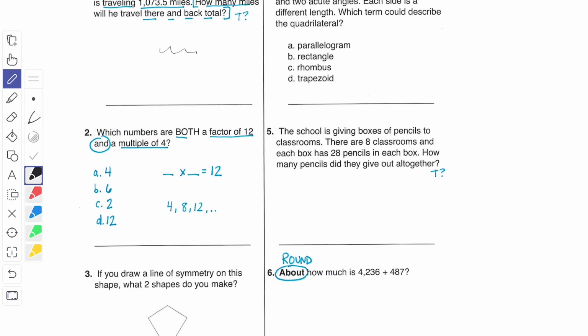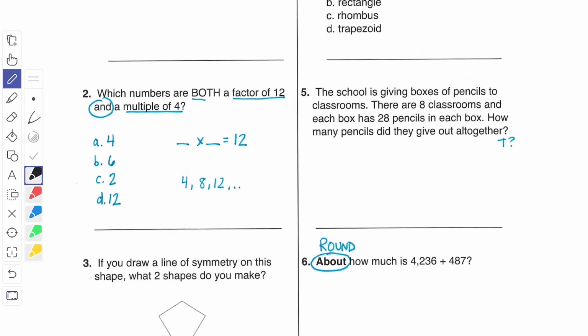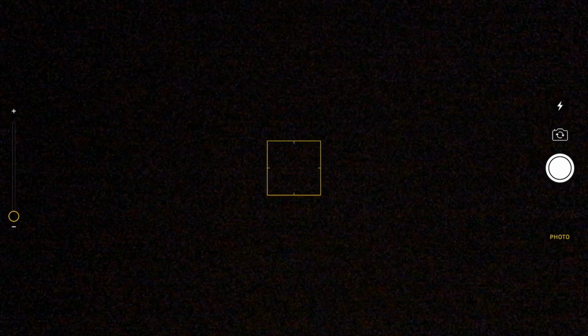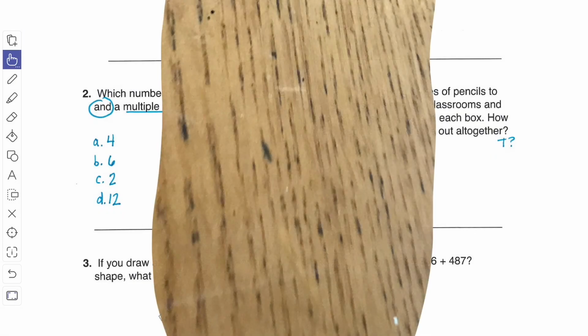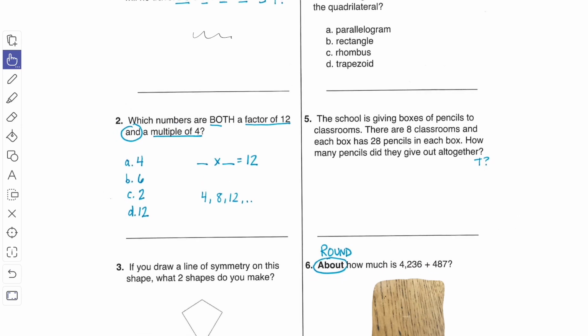So use that zoom feature to be able to write because it is a tiny space. If you have a huge math problem, like a long division or something, you could always do it on paper. And then in the top left here, you could do the work on paper and then insert a picture. And then take the photo of whatever it is, click, and use the photo. And use this little lasso tool and grab exactly what you want of your math work, apply it, hit done, and you could attach your long division work or things like that in that space. So that's an option for you as well, just so you're aware.